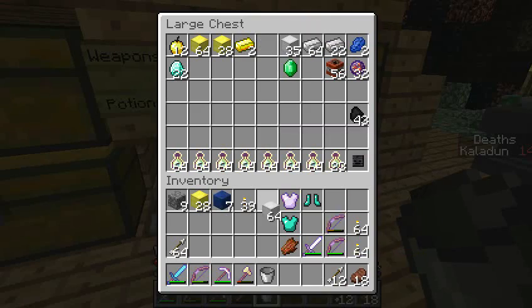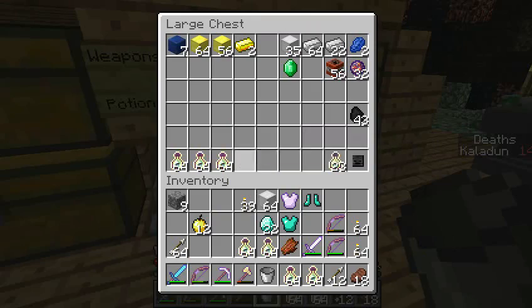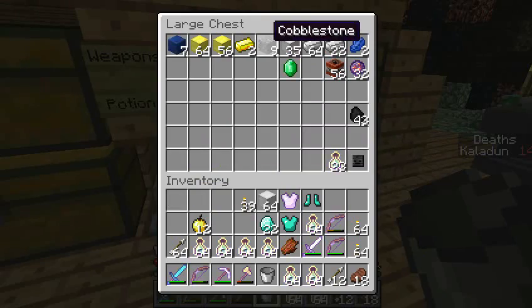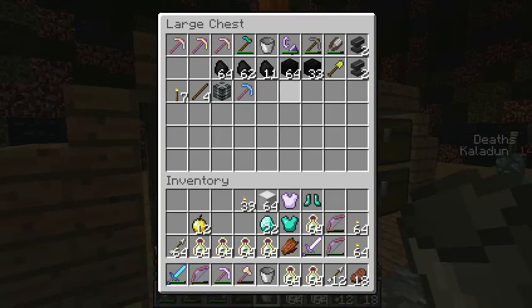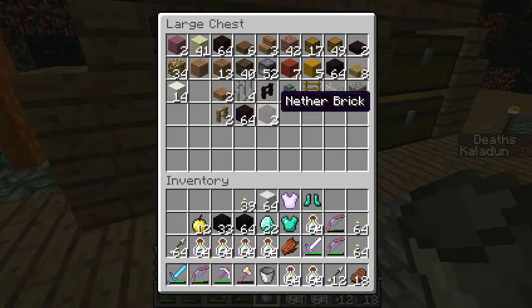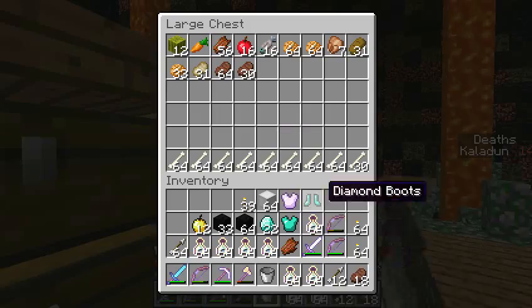We'll bring a stack of iron blocks, all of our diamonds, our golden apples, XP bottles. No, I should put cobblestone here. Let's see. Two stacks of torches. Oh, crap, I forgot I'm out of wood at the moment. I used pretty much all of it finishing off the minecart track.